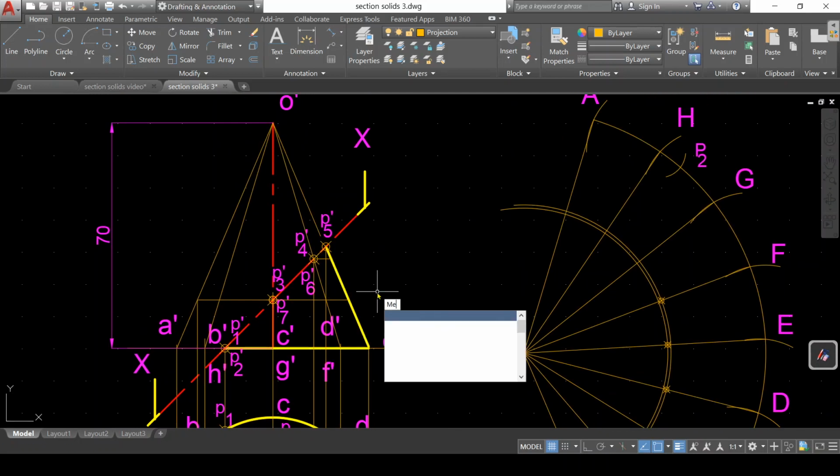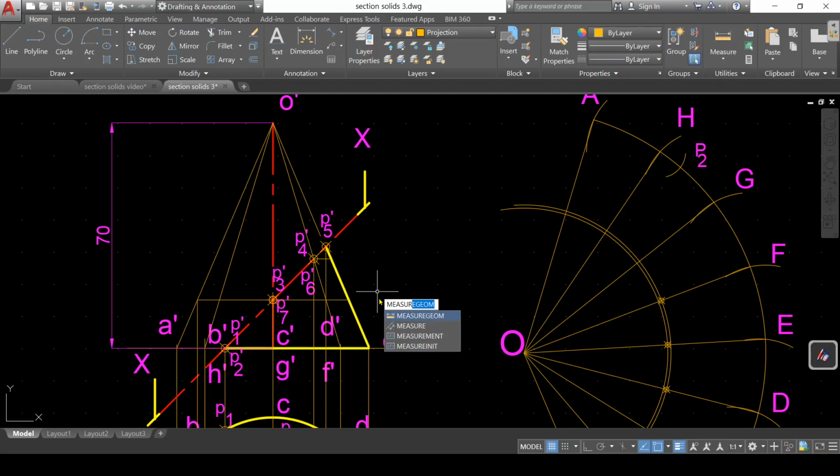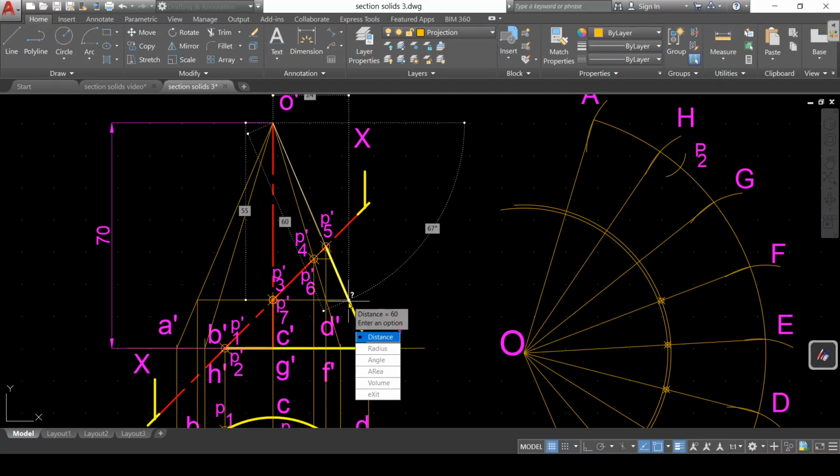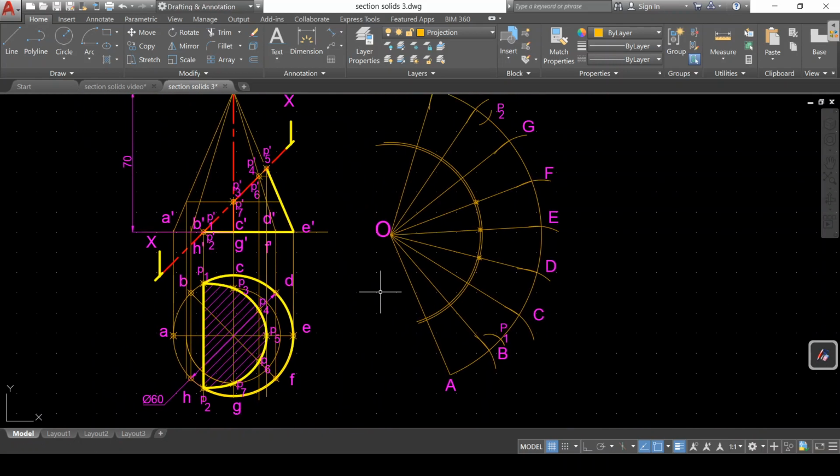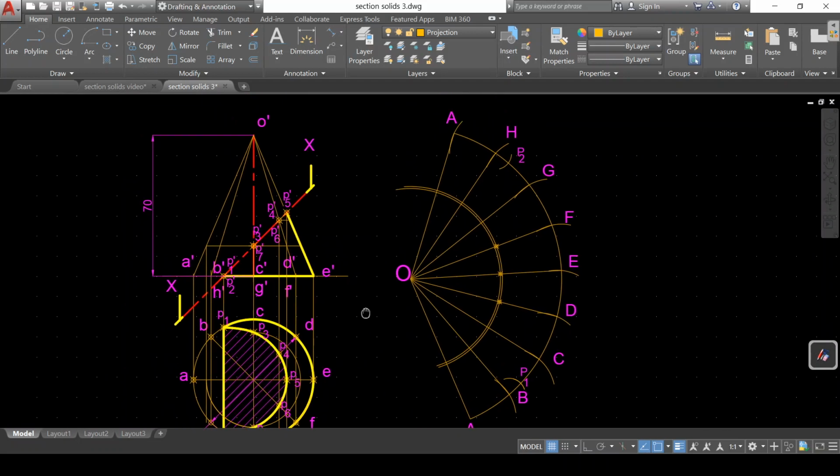Let us measure that. The distance is 60. Okay, so let us transfer that here from this O.